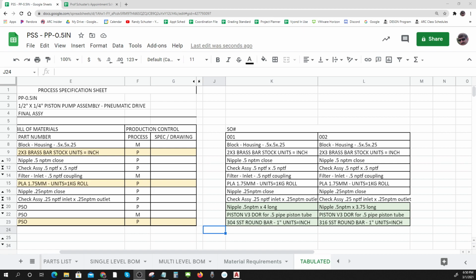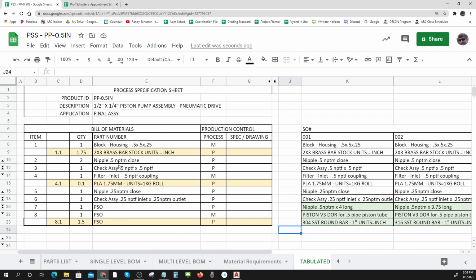So finally, let's look at something called a tabulated bill of materials, which is just a regular old bill of materials. But like we saw before, sometimes there are options and we want to be able to show different information for the options. So here I'm showing that we could have options for items 7 and 8 and 8.1. Springs and O-rings often have options too, but we won't worry about those today.